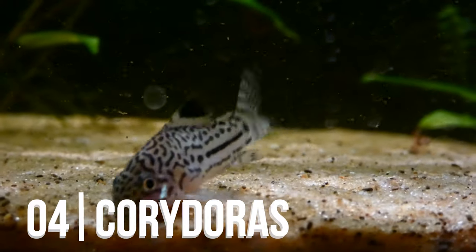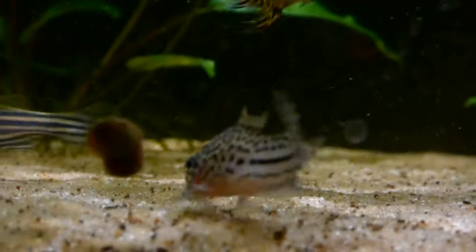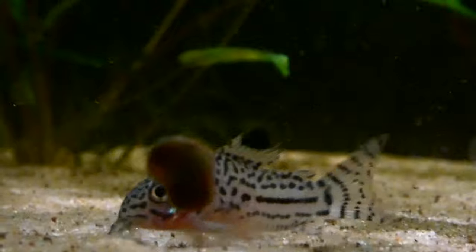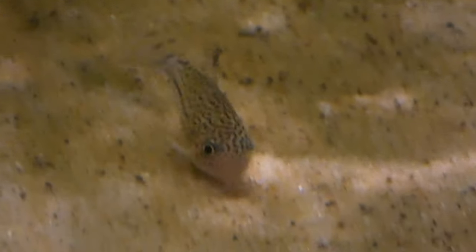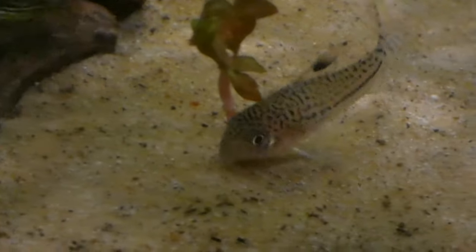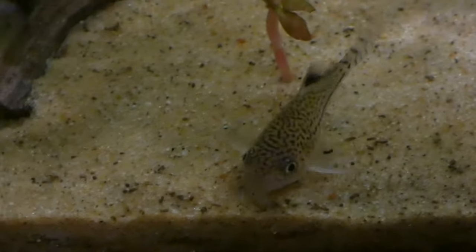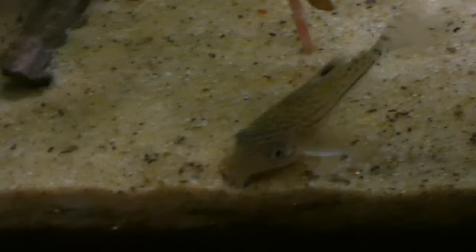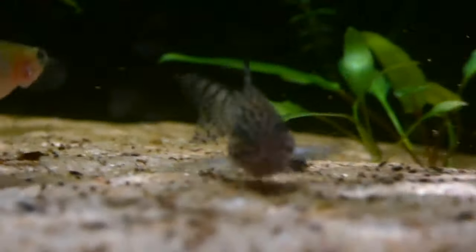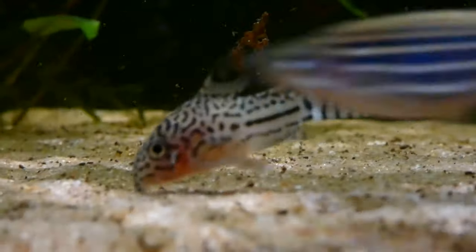Next up on the list we have the Corydoras catfish, or just Corydoras. These are very cute and beginner friendly fish that live along the bottom. Corydoras are great scavengers, which means they will always be looking for food that ends up at the bottom of the tank. However, you do still have to feed them as the leftover foods will not be enough. Algae wafers, pellets, and eggs are all excellent choices for these catfish. The size of Corydoras ranges from one to four inches but it all depends on the species. When keeping Corydoras, it's important to keep them in a fine sand substrate because gravel or other tiny rocks could possibly injure their barbels. They typically only cost around three dollars per fish as they are so popular in the fishkeeping hobby.